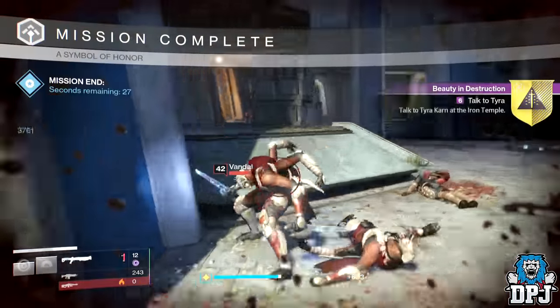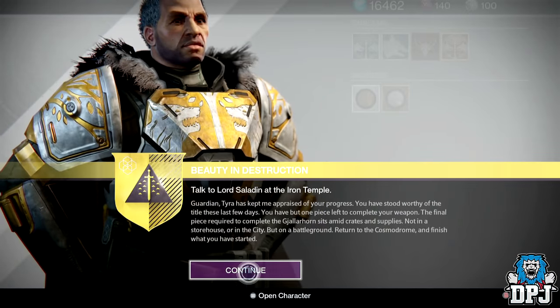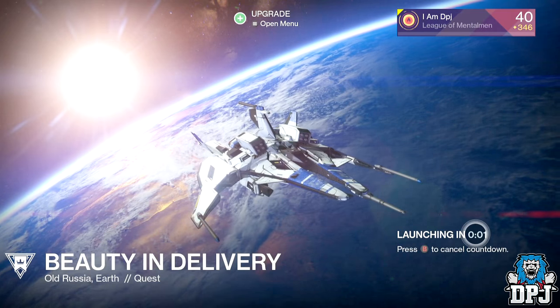Once done, you'll then have to return to Fellwinter Peak and talk to Tyra and Saladin again. And then the final part of the quest for this Gjallarhorn is to complete the mission Beauty in Delivery. Again, if you can get help, get it, because this mission can be a nightmare of restarts.